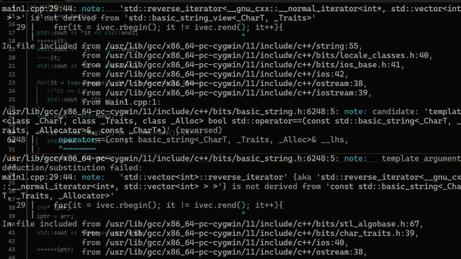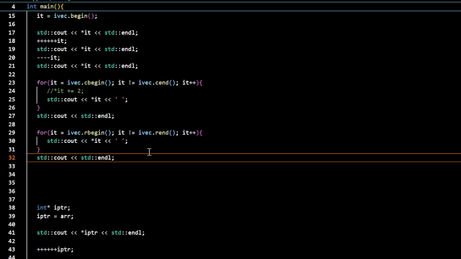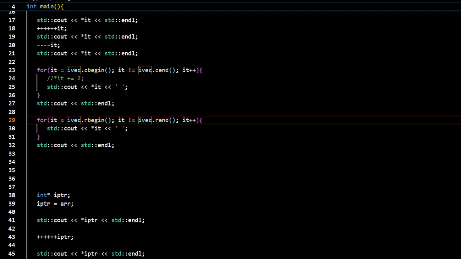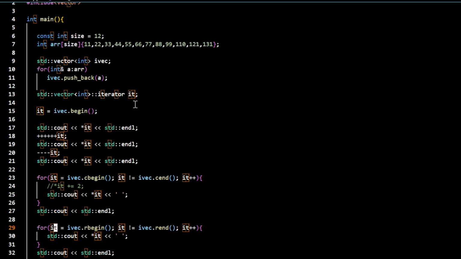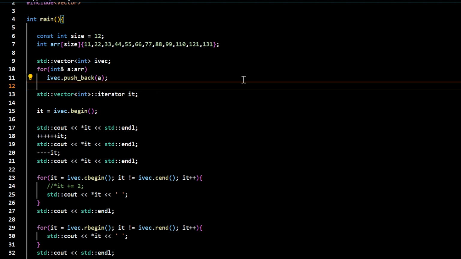Let me go back to the code and see what happened. Okay, the problem is that this was declared as a forward iterator, so we cannot use it this way. You need to declare it as a reverse iterator if you want to use it in the reverse order.